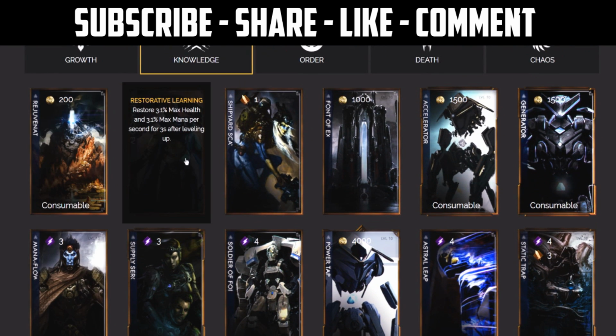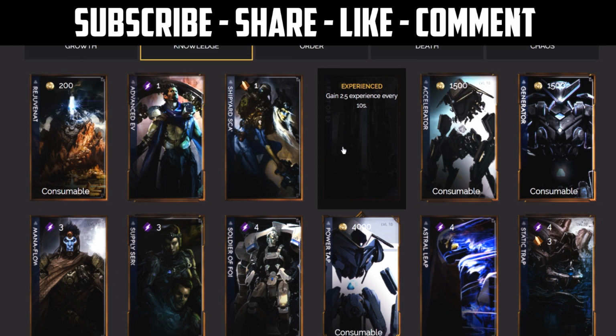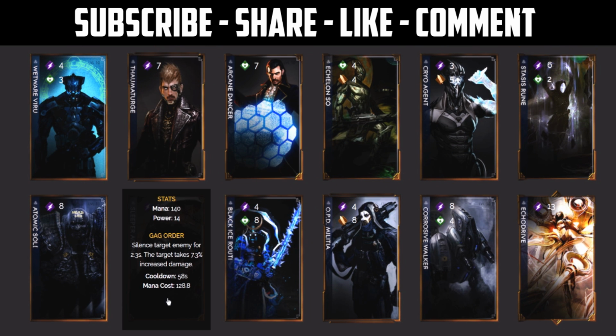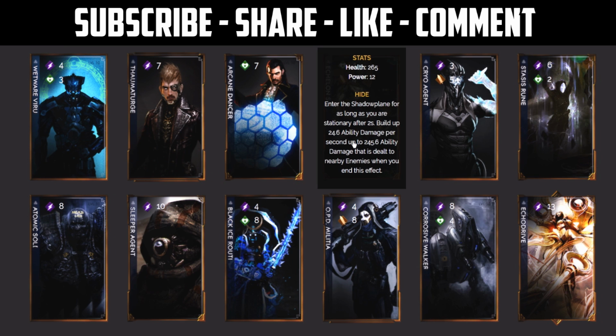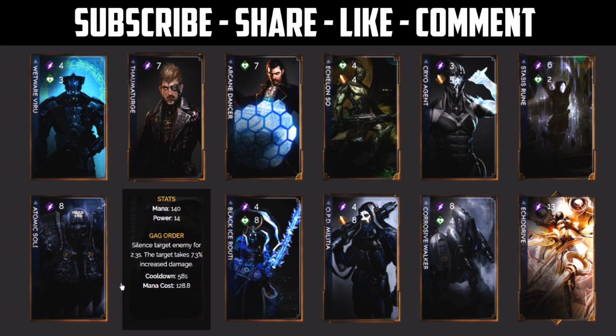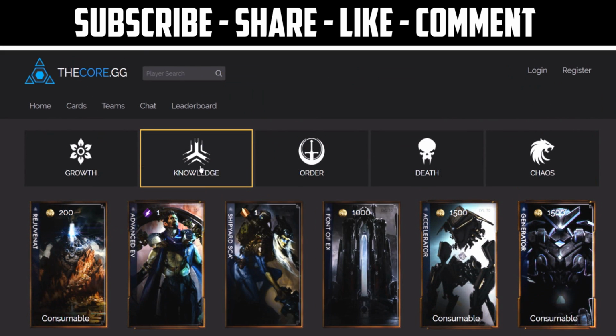It doesn't have very early game cards. I think Font of Experience is going to be a really good card. I think that's something most supports will pick up. But apart from that, I think it has some really cool effects like Gag Order and stuff like, where is it? Hide. I think Hide is going to be really good. And you've got Ice Burst, Status. It has a lot of really good mid to end game cards. It's going to be really hard to choose. But I think with the knowledge, I think casters are going to have a really good time.